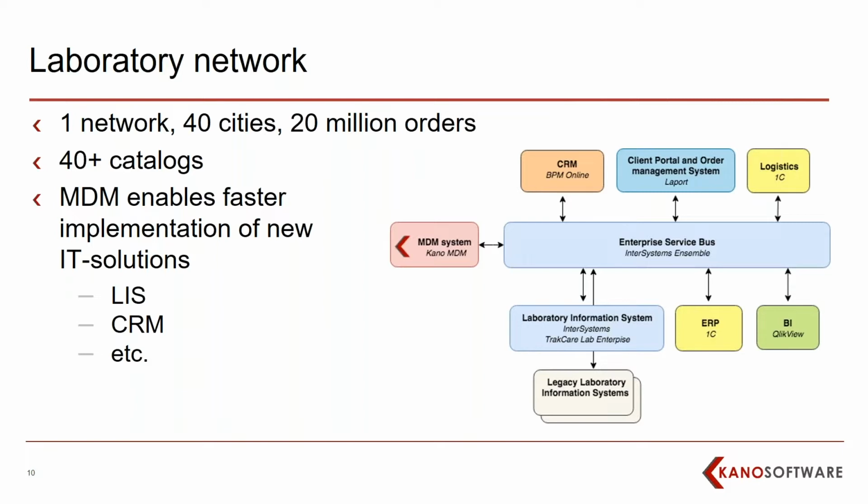With this strategy, last year they started the process of replacing several key existing applications with new generation software. For example, they decided to replace two LIS solutions. They are also implementing a new CRM system and a new customer portal. All such projects are going at the same time. Of course, they immediately faced a huge problem. How to ensure that all these systems are sharing the same nomenclature and the data element in one system is matching the same data element in another system?